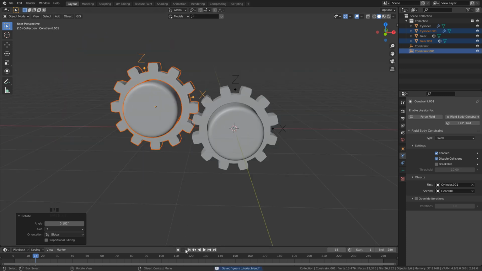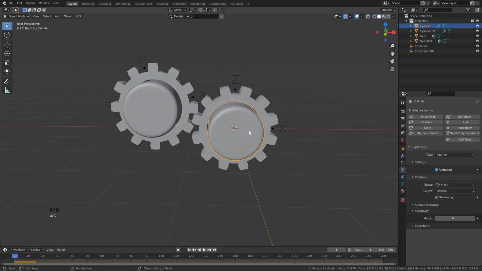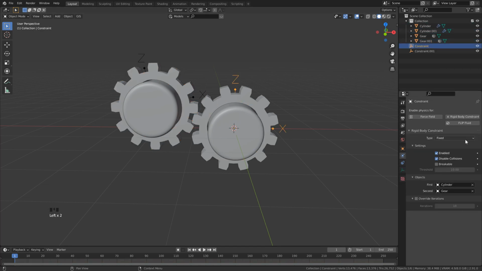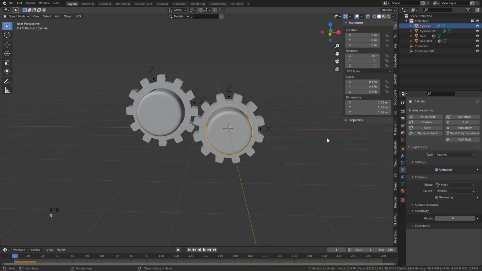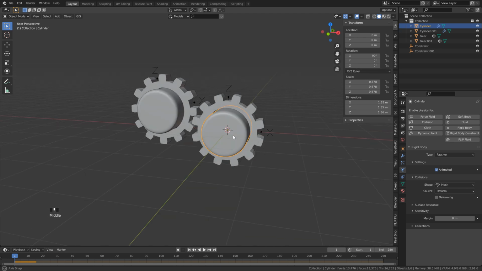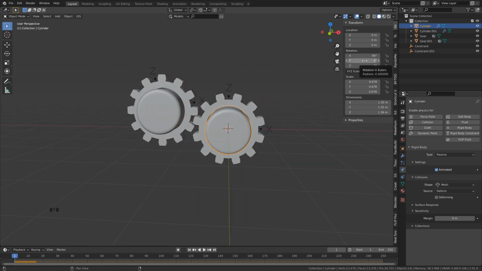If we hit play, nothing's going to happen yet, so what we need to do is turn one of these on. There are ways to turn this into a motor, which you can then use velocity to calculate the speed of this. But I found for this simulation, since I was looking for a very specific rotation, I just decided to add keyframes instead. Click on the cylinder, hit N on your keyboard just to bring up your transform settings under the item tab. Since we've got our cylinder facing along the y-axis, that's the axis we're going to use for rotation. So right click and you can insert a single keyframe.